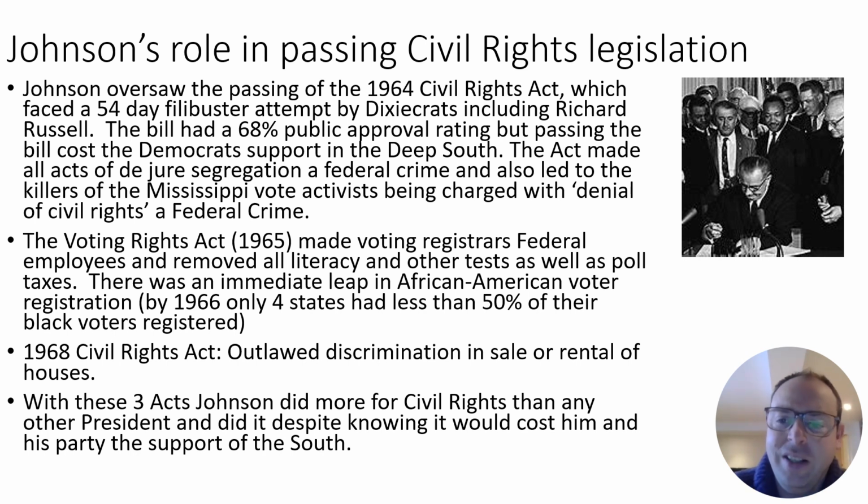So in anything in dealing with civil rights properly, the federal government had to take control, because the white governments and officials in the South were not going to do so. And it proves the case not only with the Civil Rights Act but also with the Voting Act. The Voting Rights Act of '65 made all voting registrars federal employees, which meant that any attempts that they made to deny black voters the vote would mean that they would be dealt with by federal officials rather than by state officials.